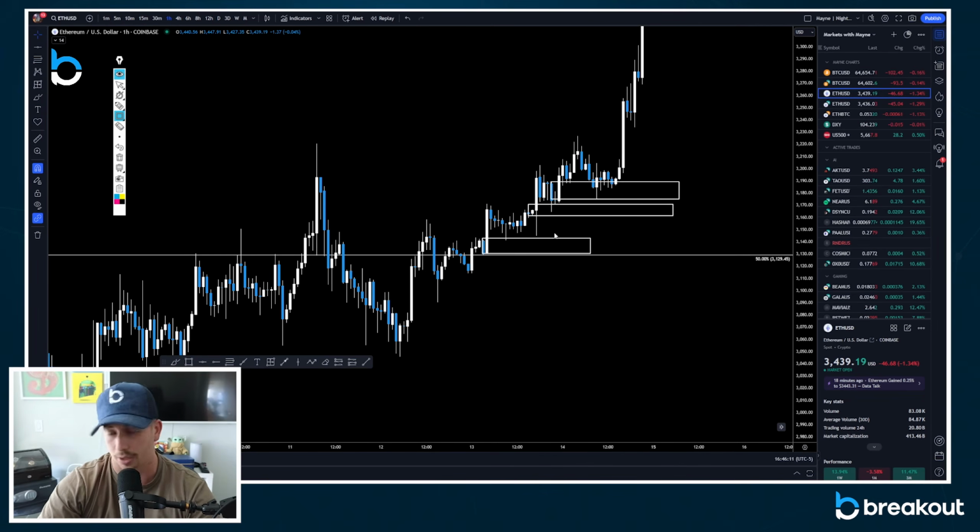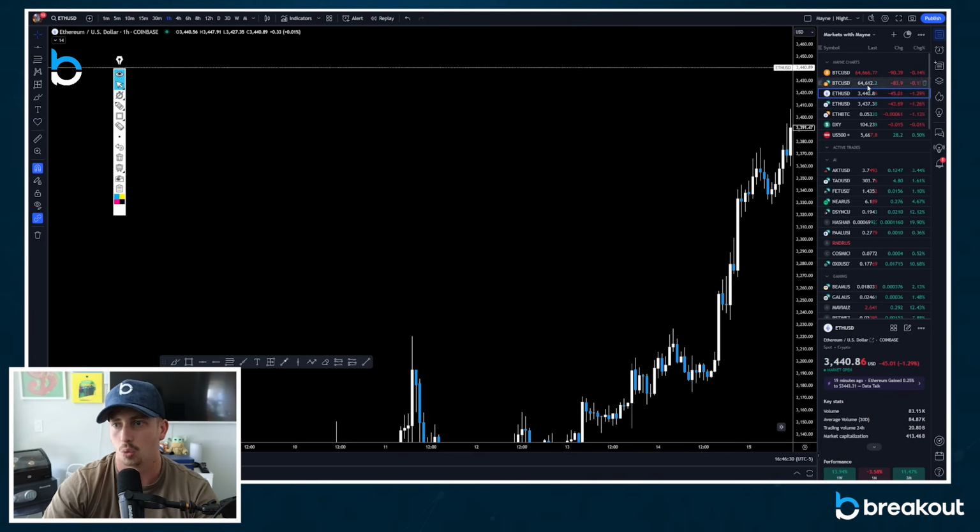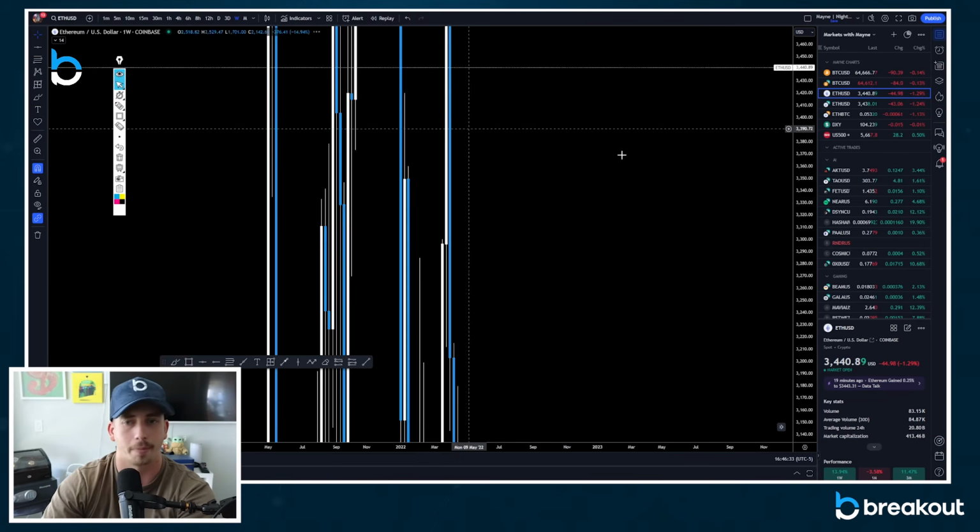So perhaps that's what they were thinking, buying in on this bullish market structure. We reclaimed it on the 12th with a high time frame close here. Then you have a low, a high, higher low, higher high, just in an uptrend now. And now it's just a matter of finding your entry and getting in there. So another just about 5-figure trade. Well done to you, sir or madam, on Ethereum.